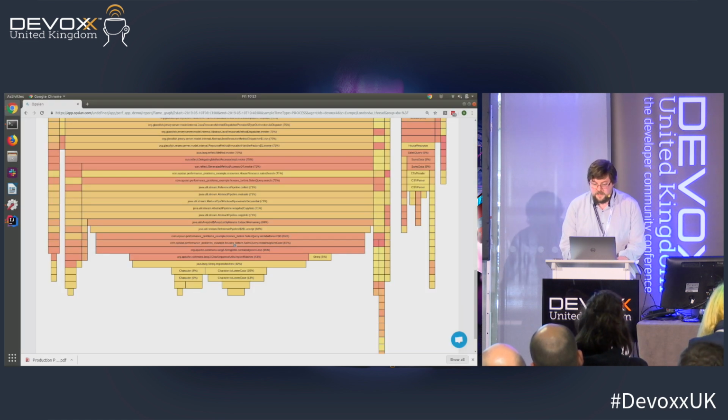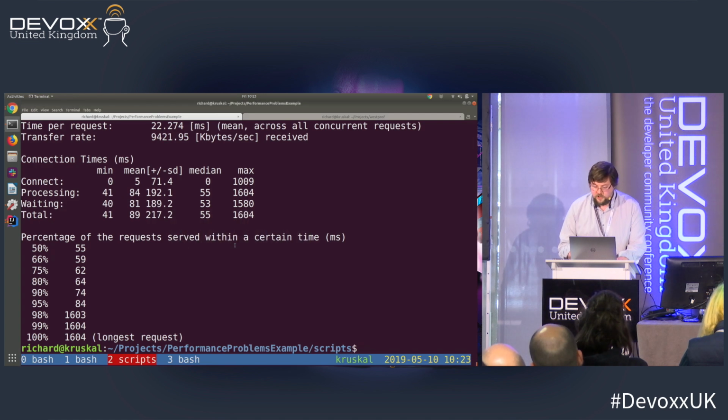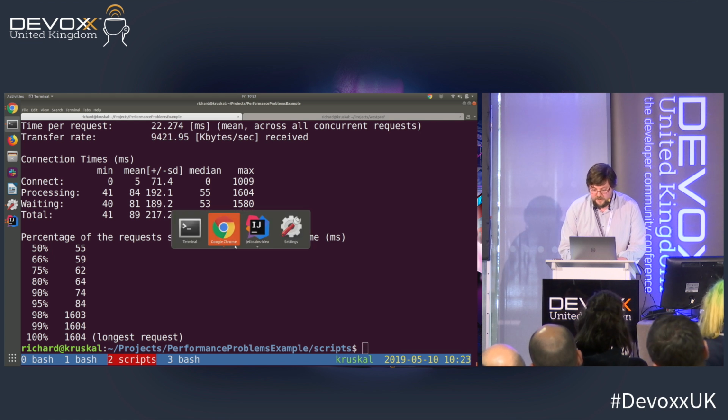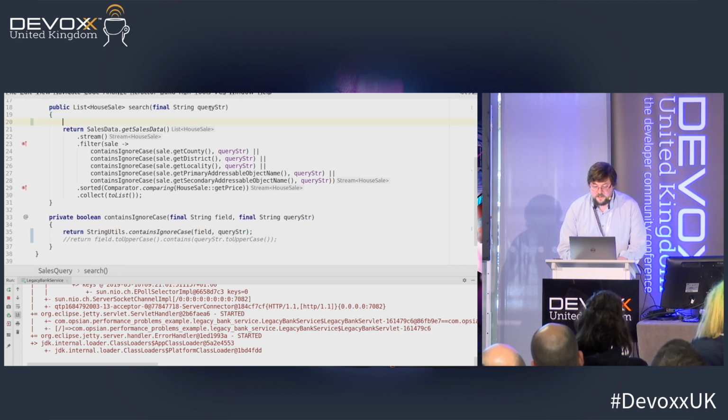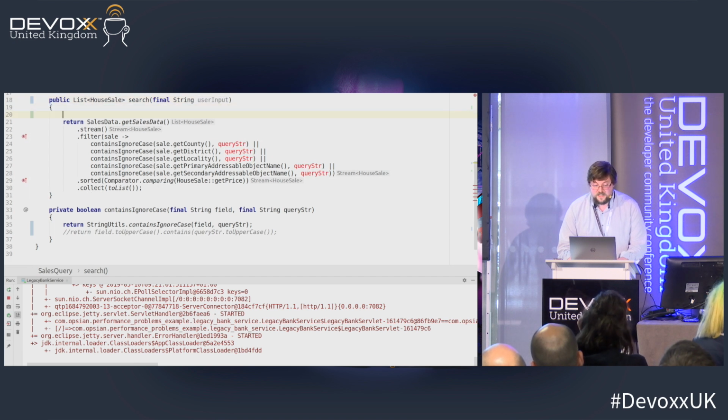Now, conveniently, I know that this comparison that's trying to ignore case is actually pretty useless from a bit of domain knowledge, because all the input data provided by the government on these house price data is actually in capital format anyway.